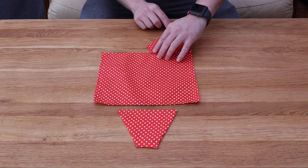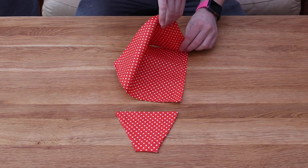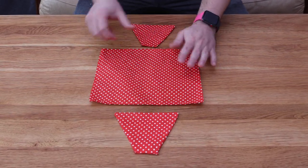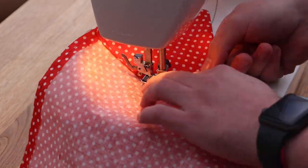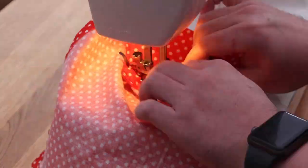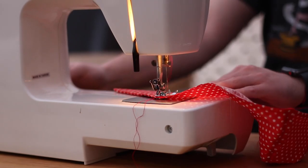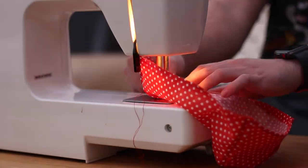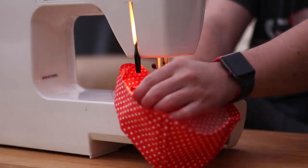As I'm sewing the pieces together I'm starting with the triangle piece at the corner, sewing along the edge, turning it, sewing along the bottom, and turning it again and sewing up the following edge to meet it at the other corner. This should create a little bag insert that we can put into the case. If you've got the needle engaged on the sewing machine you can turn it round freely, so just get it in a position that you feel comfortable with and take it nice and slow. You could also sew this by hand — I'm not a sewer so I resorted to the machine.